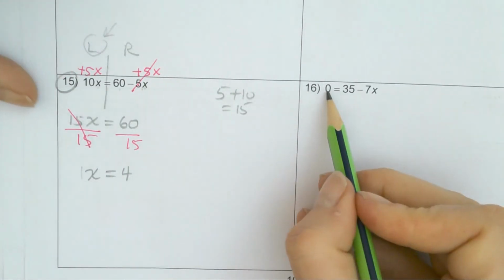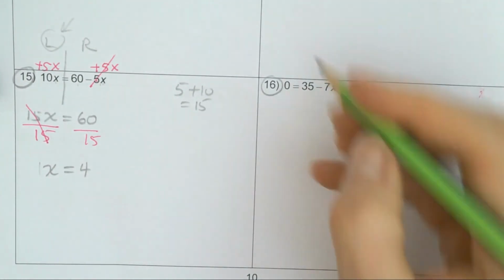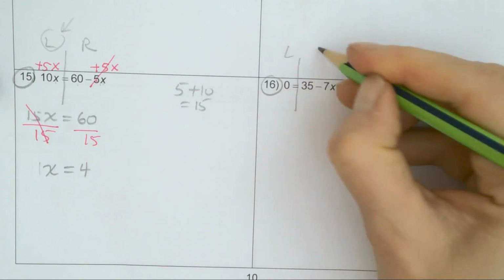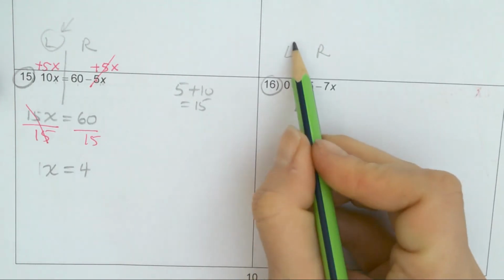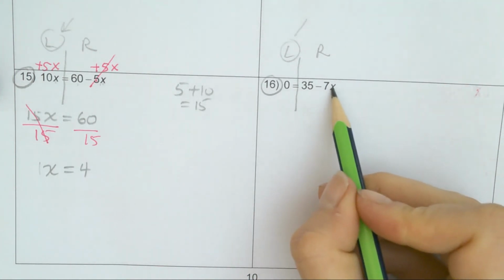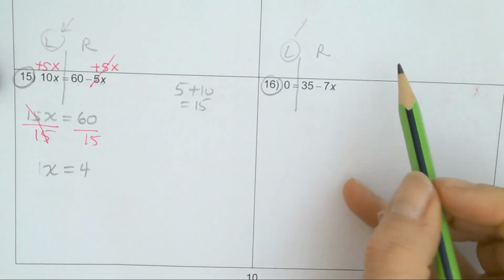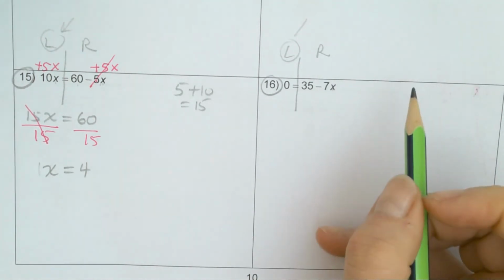Oh, there's a 0. Let's do that one, because it looks a little weird. Cut it. Left side, right side. We want all our letters on the left. So who's on the wrong side? Who has a letter that should go on the left? 7. See that letter? That's a variable. Letters and variables are the same thing. Letter is like for English, variable is for math.